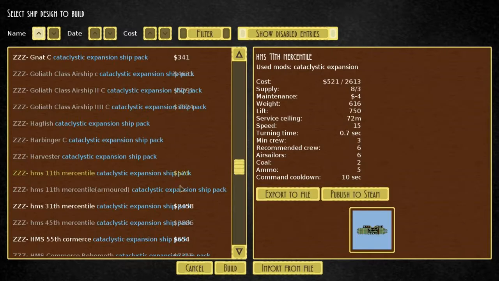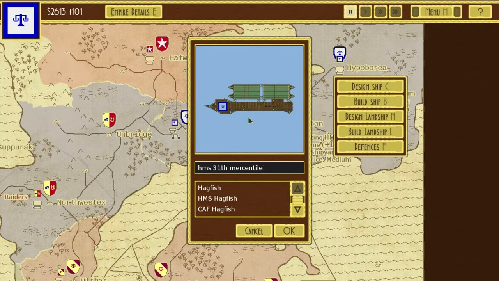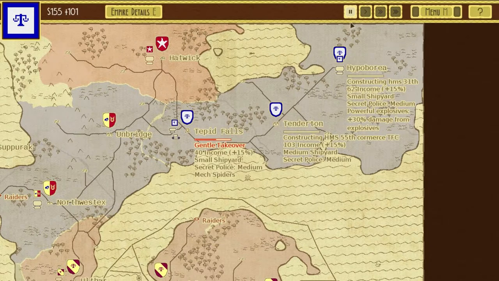HMS Merchantile. That's one of the ones that we just modded a moment ago. What is this? That gives us maintenance minus 42. Well, let's build that then. I mean, we don't even need to use it, really. It doesn't look like it has any armaments or anything, but we can stick it at the back and it's going to make us a whole lot of money. So let's play this momentarily. Hopefully, we won't lose too many frames here. Let's play. Oh, perfect. Just straight away.